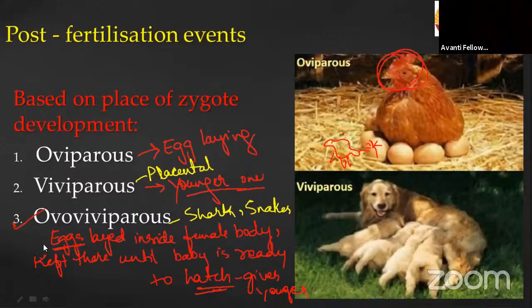Eggs का मतलब shelled egg. See, Amit, if you are getting confused, we produce ova. We humans produce ovum. Okay, we don't produce egg. Here, egg means this shelled kind of egg. So this is a calcium shell, calciferous shell का egg. तो ऐसा female के अंदर produce होता है, lay होता है, then that will hatch inside the body only, and it is given out of the body like a younger one.